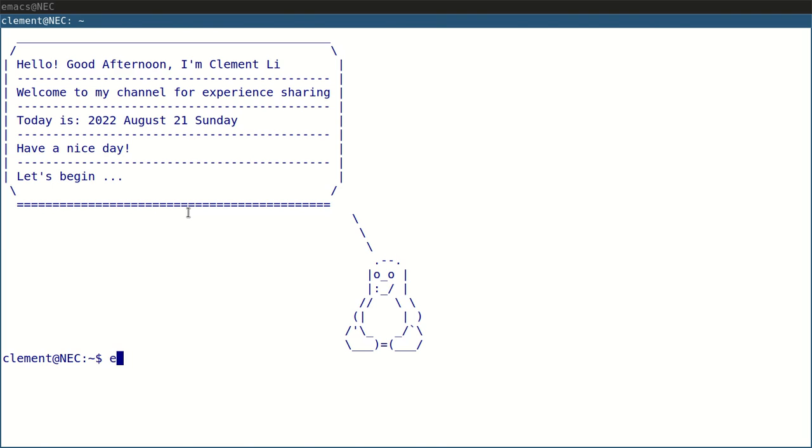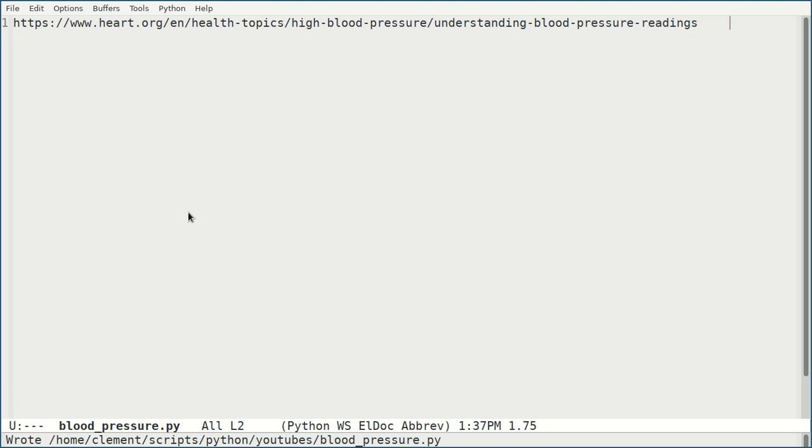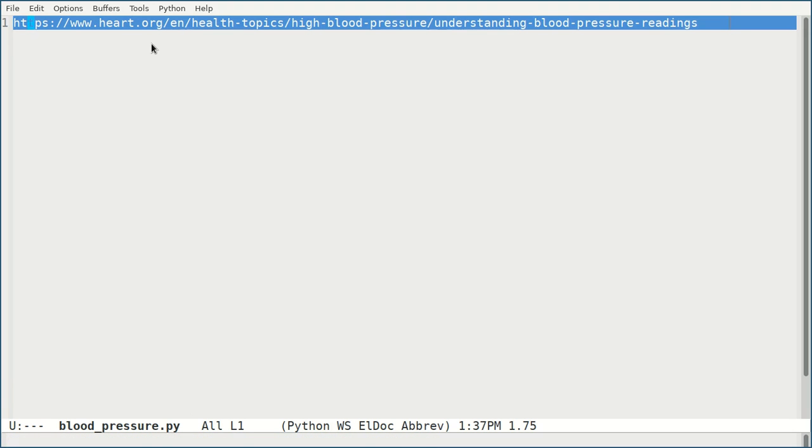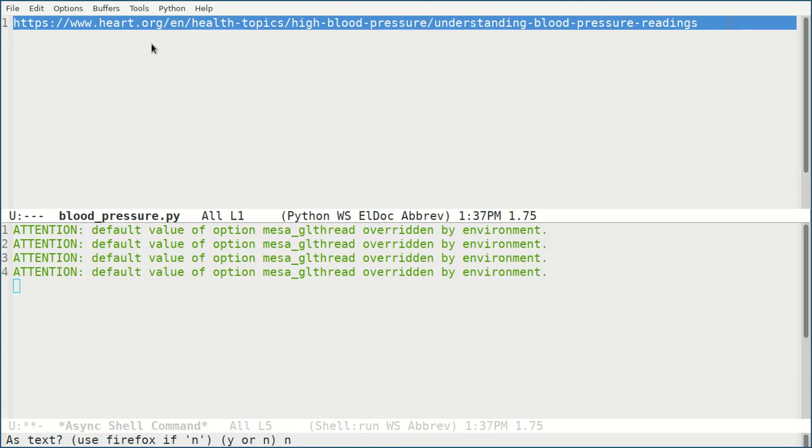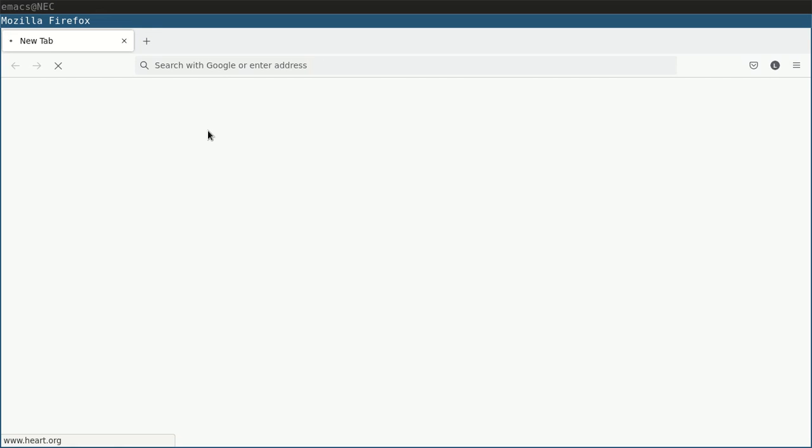Now, suppose that I want to develop a Python code to check whether the blood pressure is within the limit, with the logic. Of course, you can get some reference, and here my reference is from this website. It is lucky that you get all the information here.